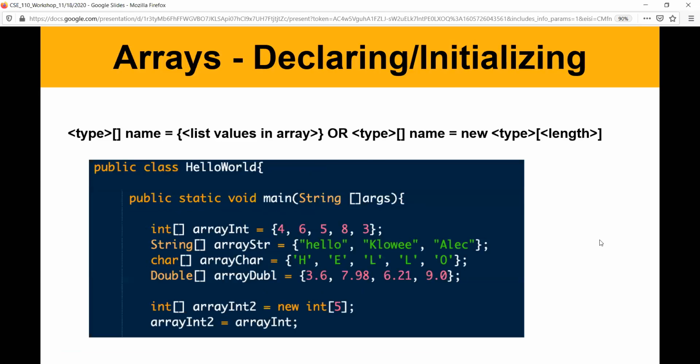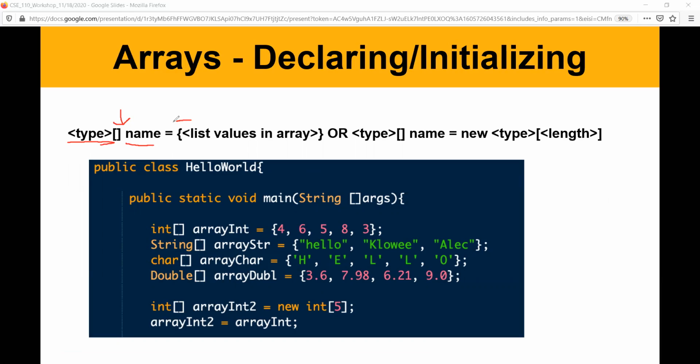If not, we're going to go to arrays, which you guys are probably having a lot of fun with now. So arrays follow a similar syntax to making a normal variable: you write your type, and then you add these brackets here. That's how it knows it's going to be an array.